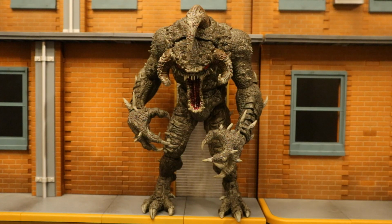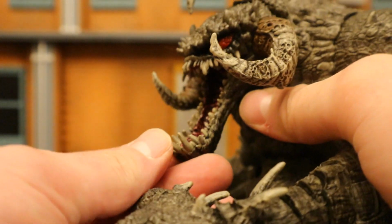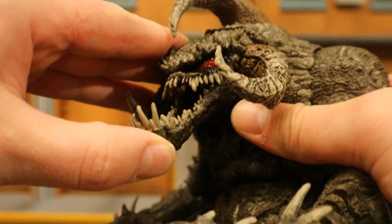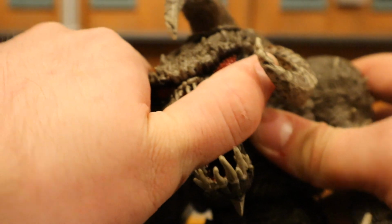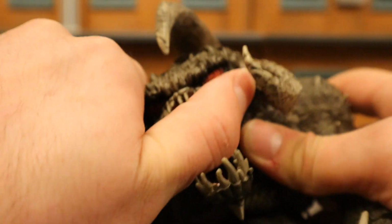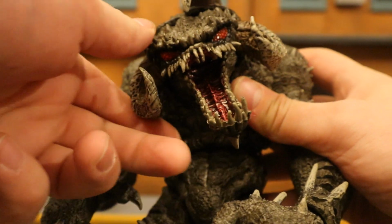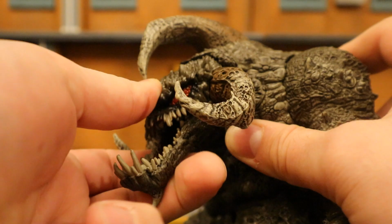Now let's look at his articulation, and I'm pretty pleased on a figure this size. So let's start off with his mouth. It can open to about that wide, can shut about that much. His head is on some sort of ball joint. It can rotate from side to side, but not getting that much range of motion there. Can turn his head from one side to the other, giving it a nice amount of personality. Head goes up and down just the littlest bit here.